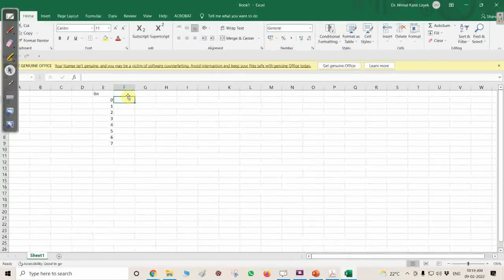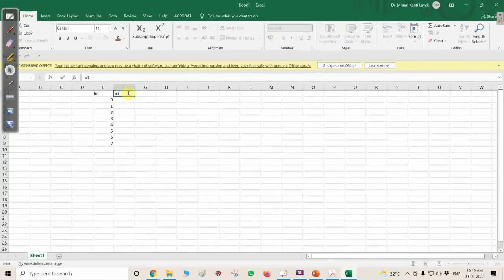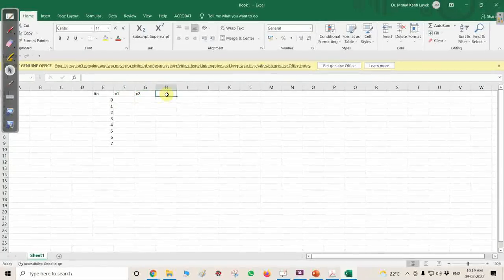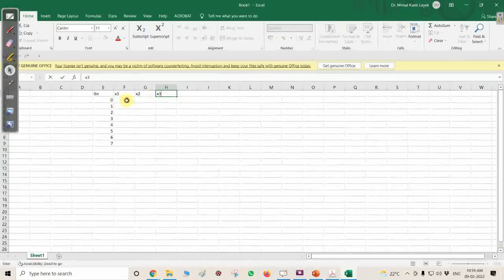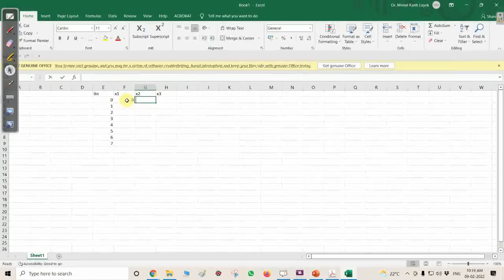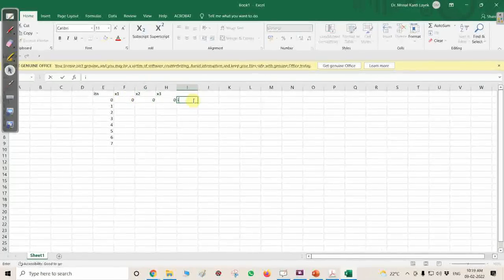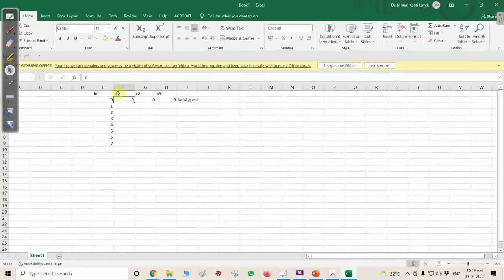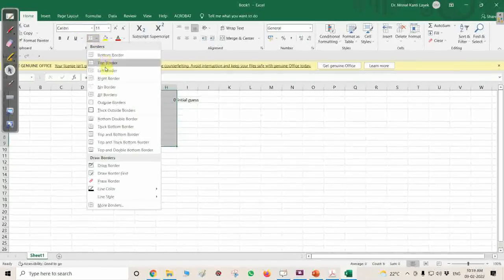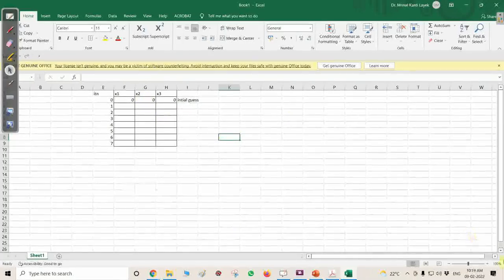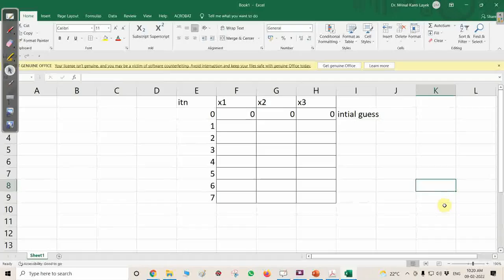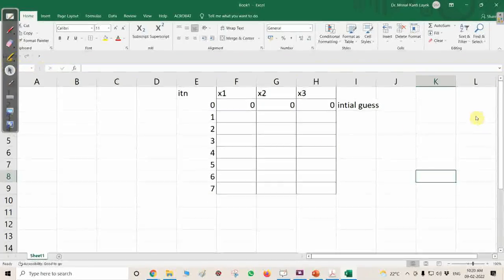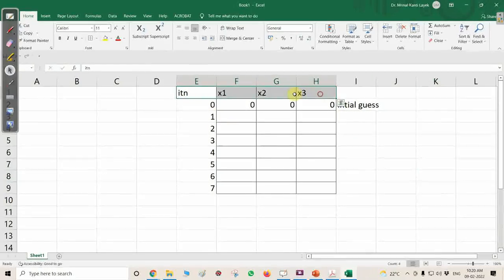Okay. Now, first I'll be calculating the value of x1, then the value of x2, then the value of x3. Initial guess is 0, 0, and 0. This is our initial guess. Is this visible to everyone? Yes, sir. Okay. But this is not acceptable or legal. You have to do it by using the scientific calculator. This is not for you, but I'm checking the result like this.